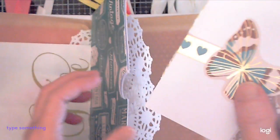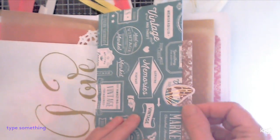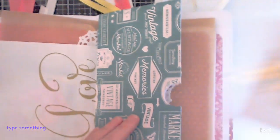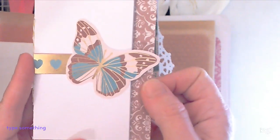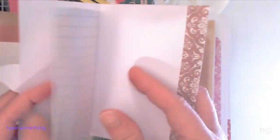But inside I have this, and I don't know if you noticed or not, but the butterfly sticks out a little bit right there. Butterfly wing. And here's a little notebook that I made to put inside. Fussy cut butterfly. And again, just some lined paper. And it's stitched. It's just tied inside into a bow.